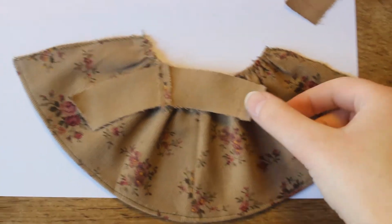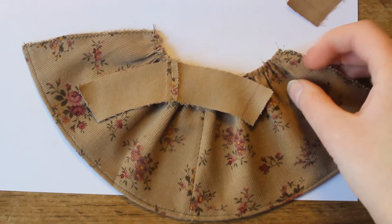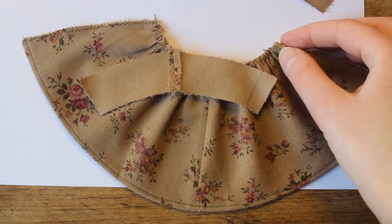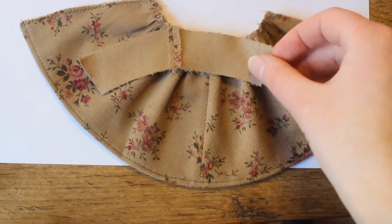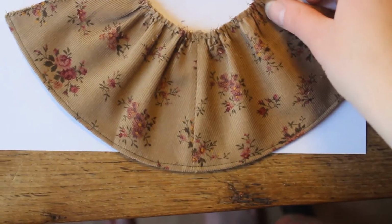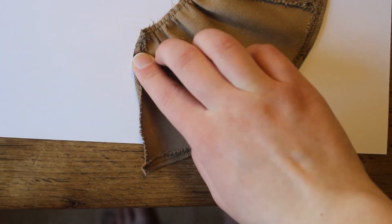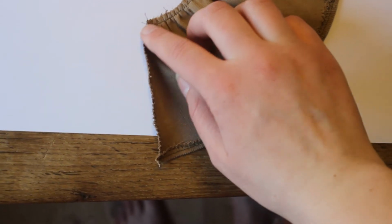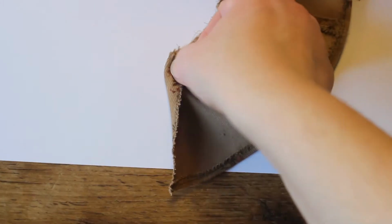Oh, before I do that, a little thing that I will remind you of, or that you have to do, is you have to fold this part in like that, so that when you put this piece on here, this will be folded in like this, and then you sew it in place. So don't leave it like that, fold it in like this. I'll show it when I've sewn it in place.